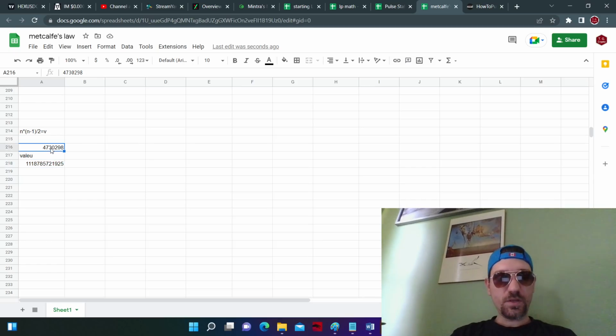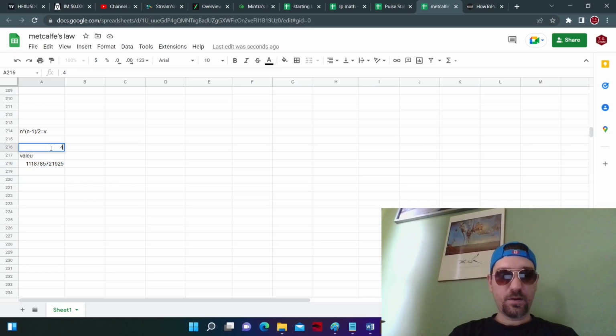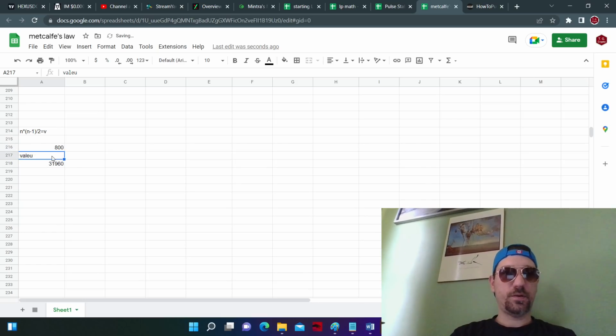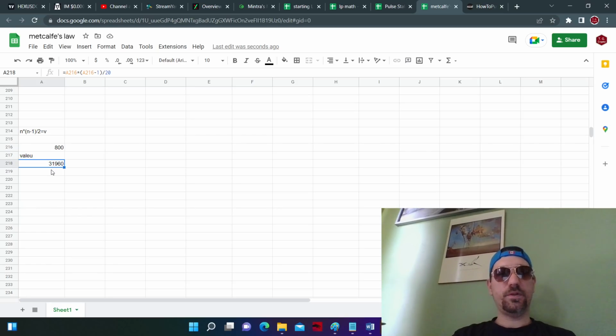So, to use this example a little easier, let's say 800 users get in on a project. Well, with that formula, it would indicate that there should be roughly $32,000 in the liquidity pool paired with the asset.